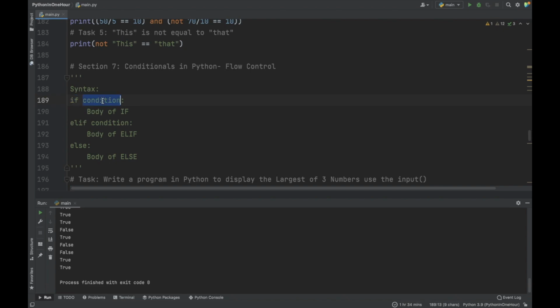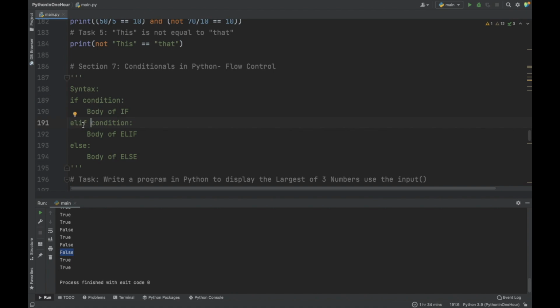Now, if this condition returns a true value, only then will this code be executed. All right. And if it does return a true value, then all of this will be skipped and it won't be executed anymore. But if this condition is false, then your program control will directly shift to the elif block.